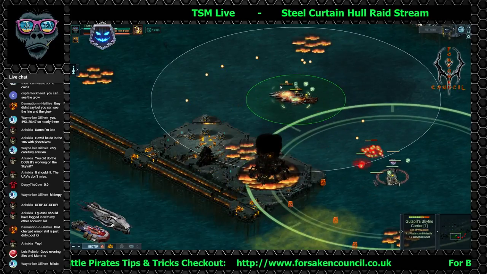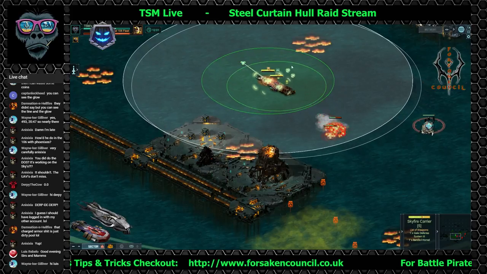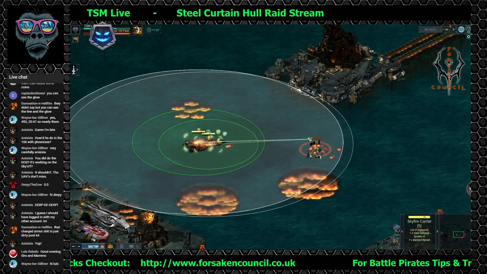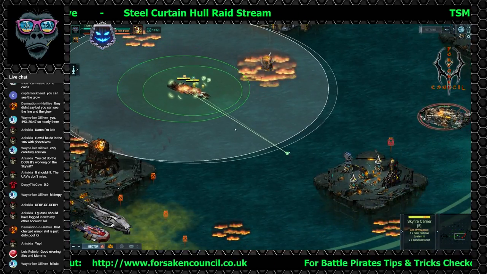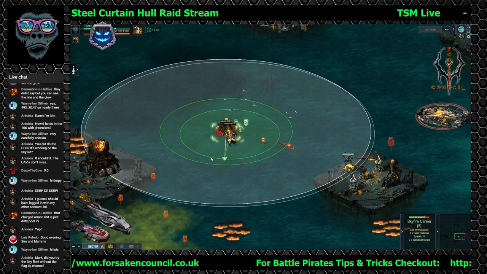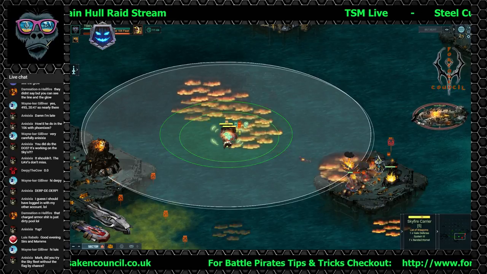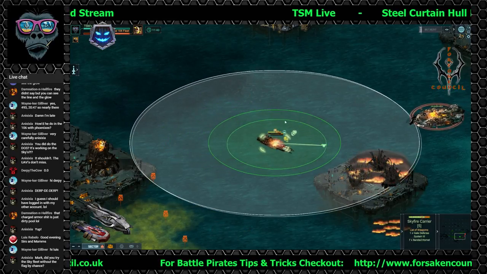Let's drop the flag back. Let the flag take the damage. That leaves us with a bit down here, doesn't it? We're still overloading, that's good. Stopped now, though. There we go, on overload again. Just nice to let that flagship take the damage.